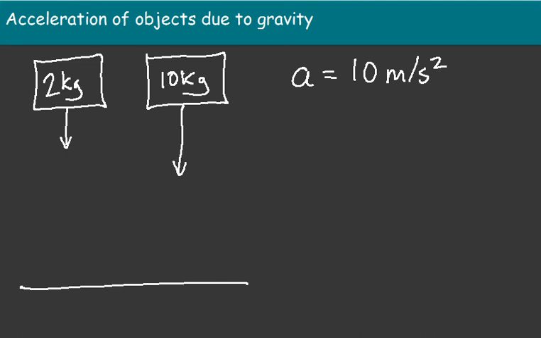Okay, so we can take the acceleration of any object on Earth to be 10 meters per second squared. You would be expected to know that, so the question may not state it is Earth, this is the acceleration. Any object that is dropped on Earth, we can take a to be 10 meters per second squared.